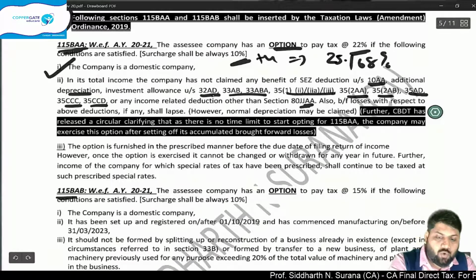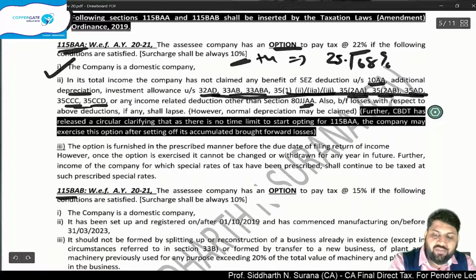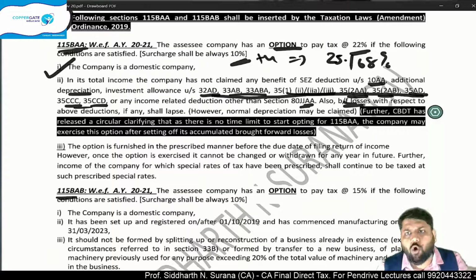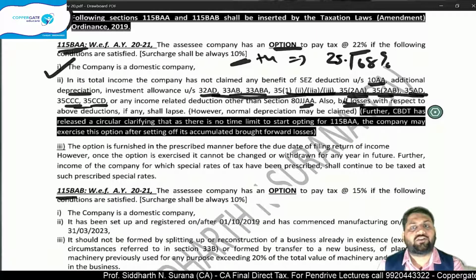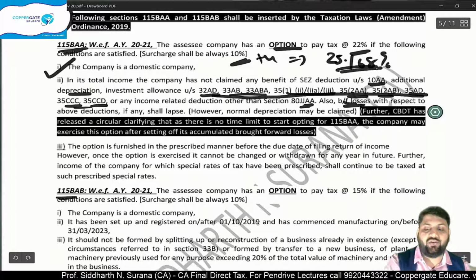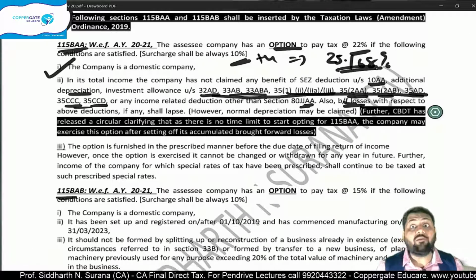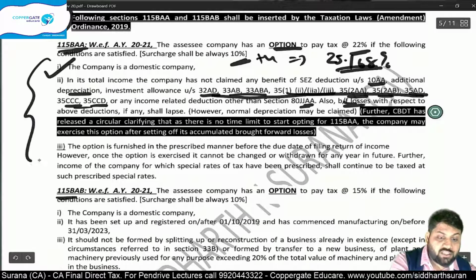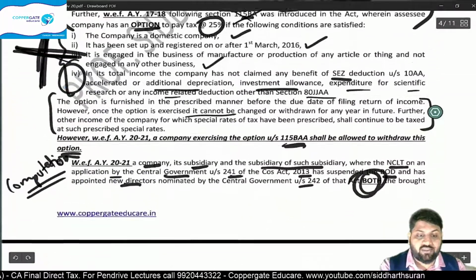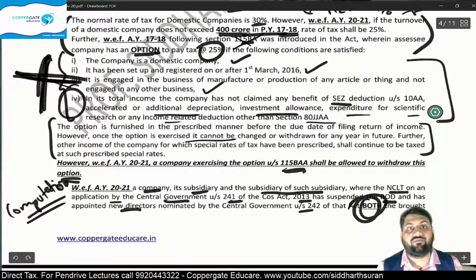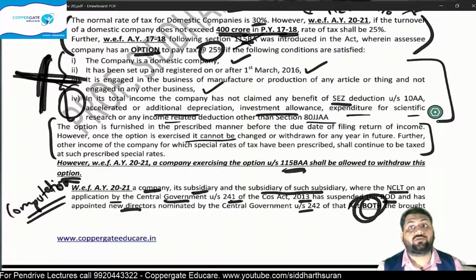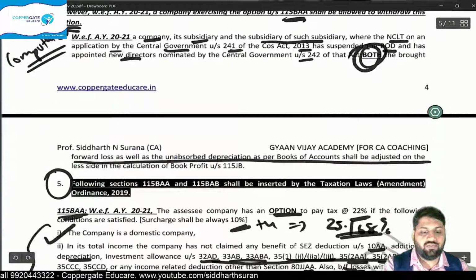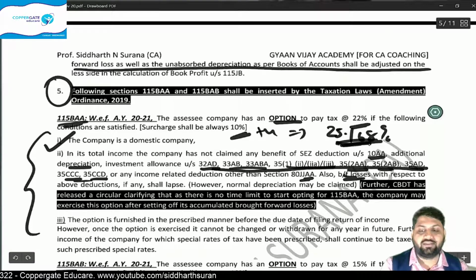And in fact, with respect to all these deductions that you are leaving, if there are any brought forward losses, then you will have to leave all that. In other words, you will have to leave all the special tax benefits available, and pay tax at 25.168. And MAT will also not be applicable. Don't forget that. Any company satisfying these conditions will definitely satisfy the condition of 115BA. And in 115BA the rate was 25, in BAA it is still lower. That means obviously if I have to leave the tax benefits only, then it is better that I go and take BAA and pay at this concessional rate.